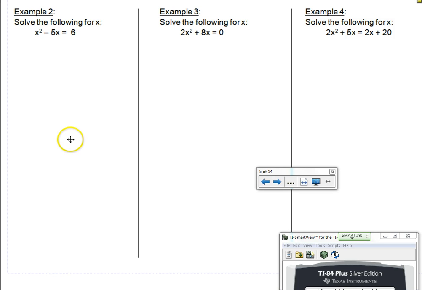Okay, so problem number 2. In order to use the zero product rule, which is what we're doing, you have to understand that we need a 0 as the outcome. So on problem example 2, you must get it in equals 0 form. And actually it has to be in standard form as well. You want to be in highest to lowest power and equals 0 at the end. So on this problem, we'll have to subtract the 6 over.